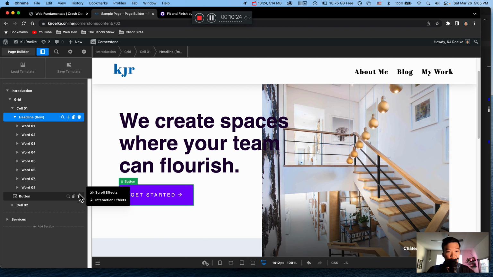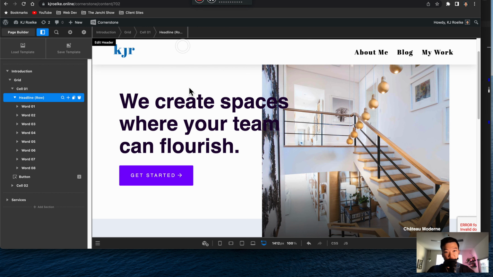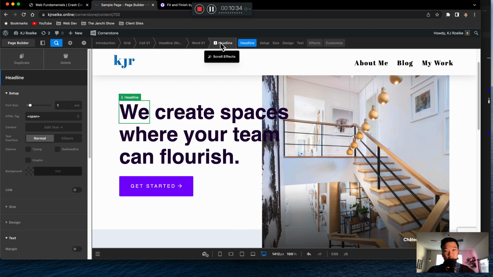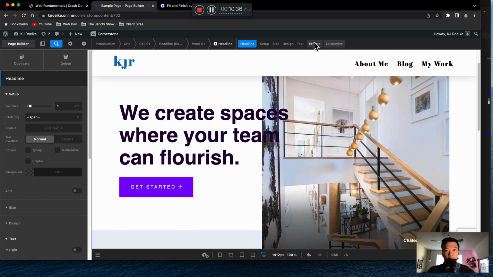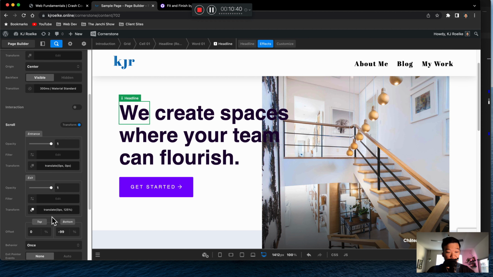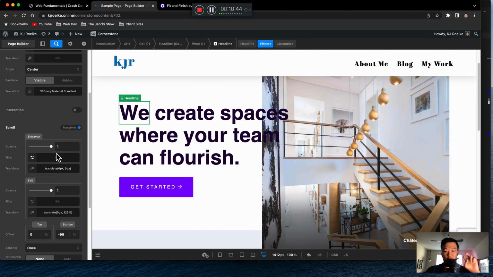And I don't see any custom CSS, which is interesting. So, headline, headline scroll effects right there. Effect, scroll, transform. So here you can start to see some of the actual code, per se. So you don't necessarily need to know what they are, but knowing this is going to actually help you think like a developer and know where to go to troubleshoot it, right?